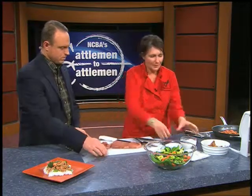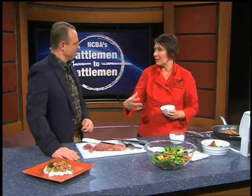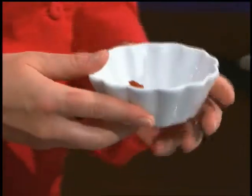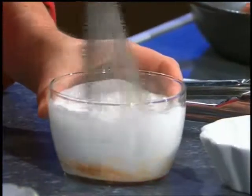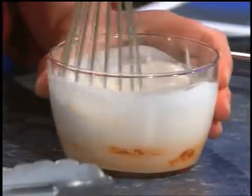While this is browning, we'll start our second stage. I'm going to add coconut milk — you can find this in the Asian aisle. It comes in light forms and regular full-fat coconut milk. To that, I'm going to add two more teaspoons of the red Thai chili paste, and just whisk that in. This is going to add another dimension of flavor, bringing out the spices.